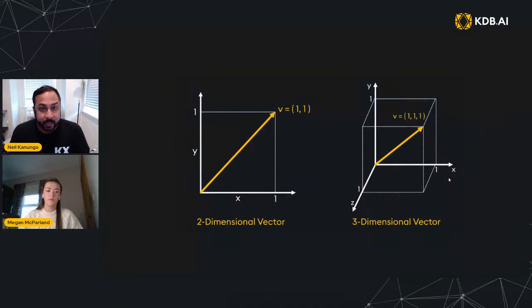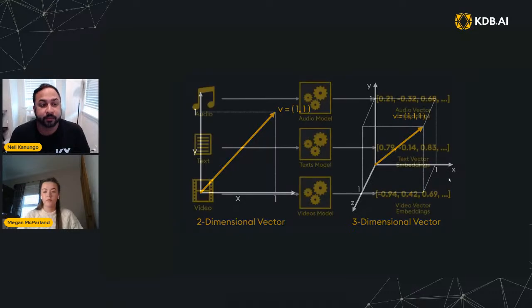Vector embedding, just to go over what a vector is, you have here two-dimensional vectors and three-dimensional vectors. These are showing a mathematical representation of magnitude and direction is really what this is. And when you have a vector embedding, you might have hundreds or thousands of dimensions. So if you imagine expanding this on into more dimensions, there you go. There you have it. You have a vector embedding.